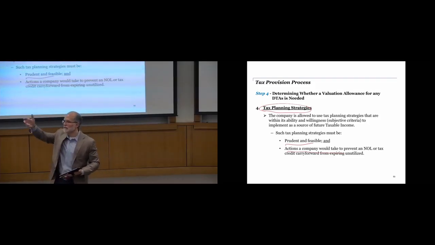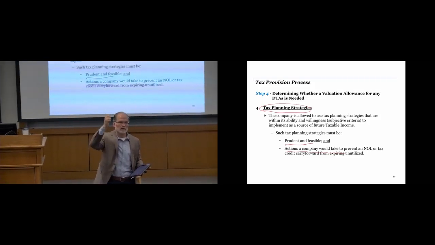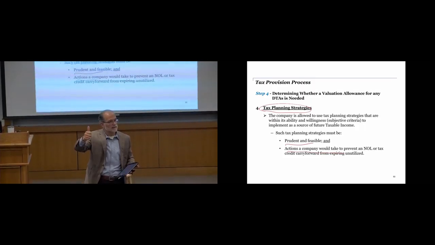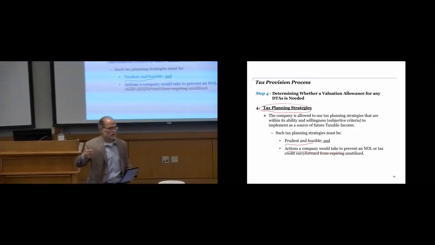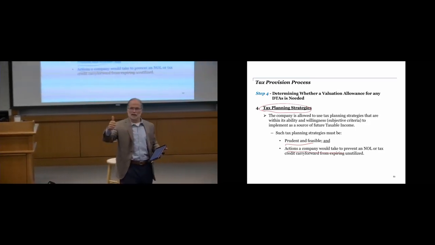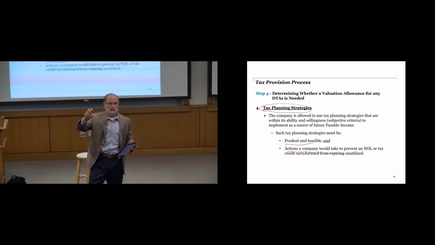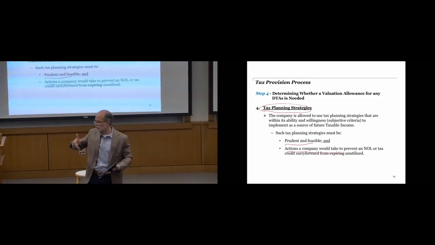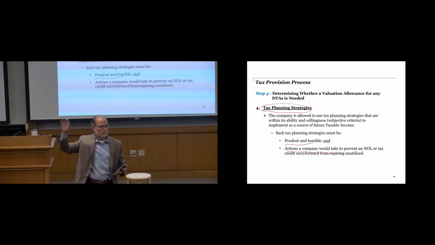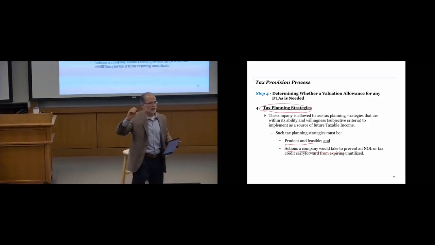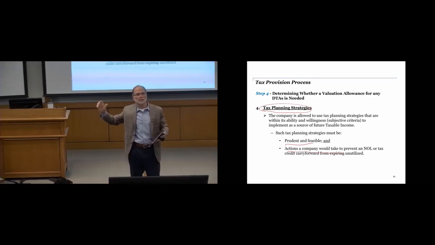Big DTAs are driven by tax credit carryforwards. In my international tax course, Advanced International, foreign tax credit is a big attribute. Foreign tax credits that are not utilizable in the current year carry forward for 10 years. So for those in the future, do we have tax planning strategies that will help me free up and utilize that credit?